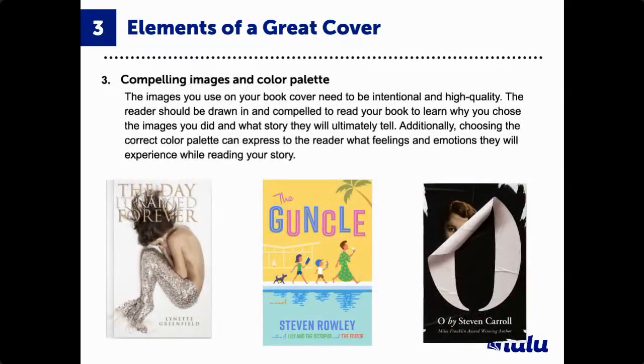All right, so the last thing that we're going to talk about here, before I think the next one is back cover that we'll move on to, is compelling images and color palette. So we talked about this a little bit with the theme and variation and when we were looking at the previous examples. But the images you use on your book need to be intentional and high quality.